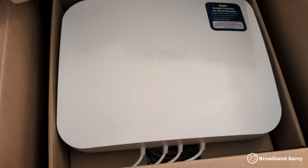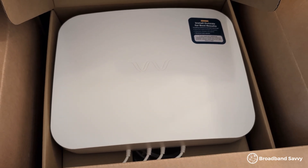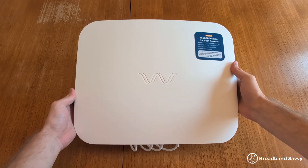If you're using 4G or 5G broadband to get online at home, you might be considering using an antenna to get better, more consistent speeds. Waveform was kind enough to send us their Quad Pro directional antenna, so in this video we've tested and reviewed the Waveform Quad Pro to see what it's like to set up and use, and to see what sort of download speed boost you can expect.